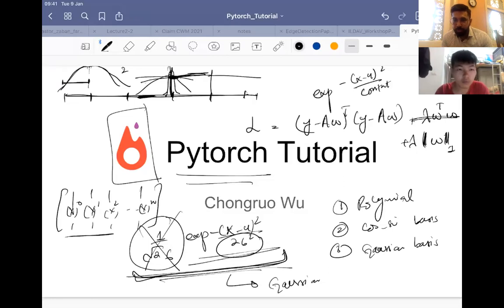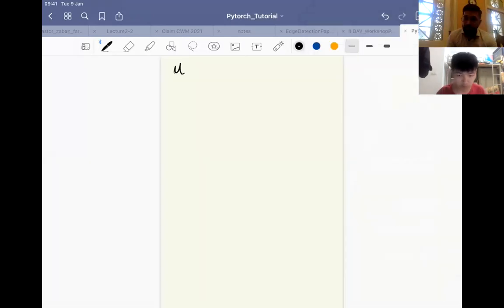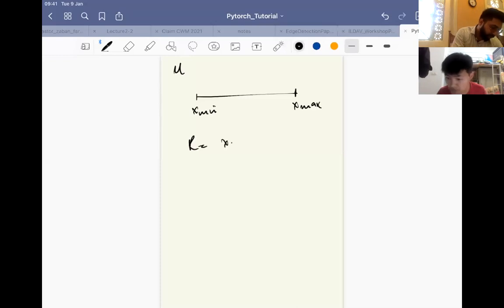Should the parameter mu help to shift the Gaussian basis to cover the span of data in X's? Yes. So basically, what we do is we find this mu. Let's take a new page. How do we calculate this mu? Let's take the range of x's that you have. You find x min and x max, the minimum and maximum value of x in your data, and you say the range is x max minus x min.